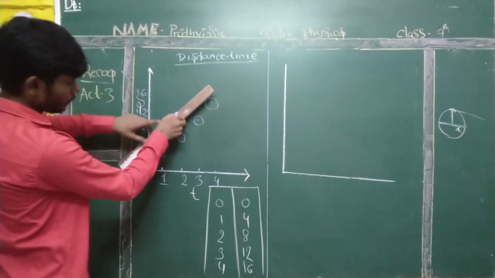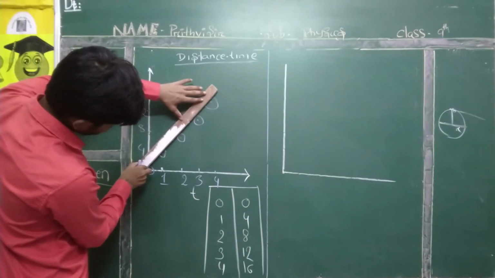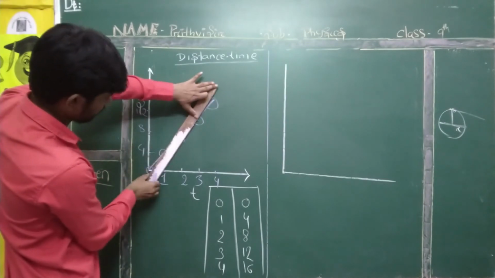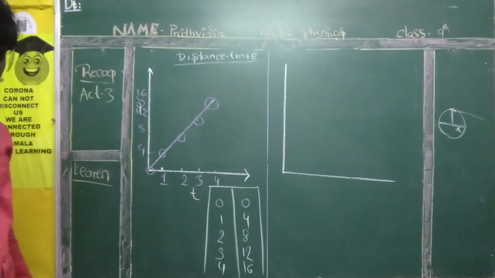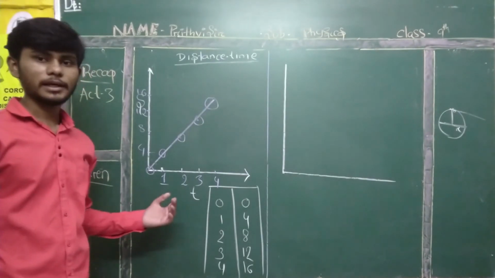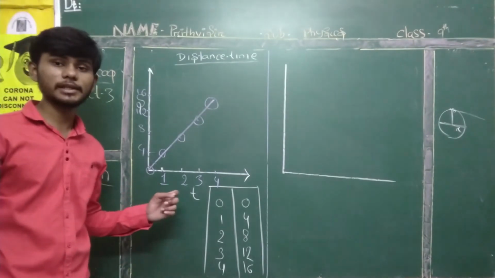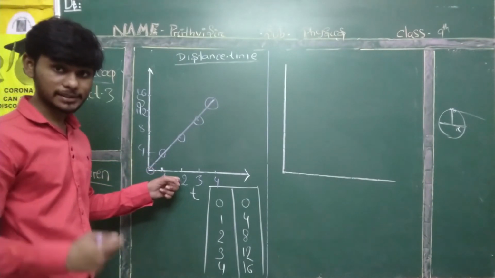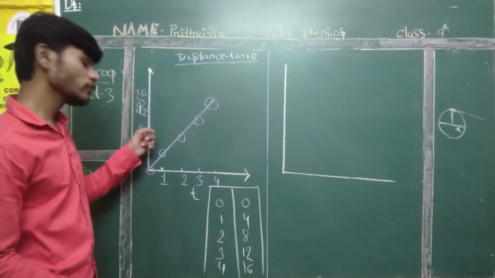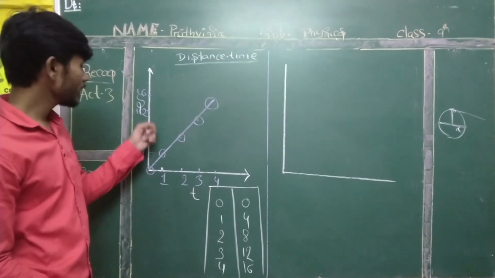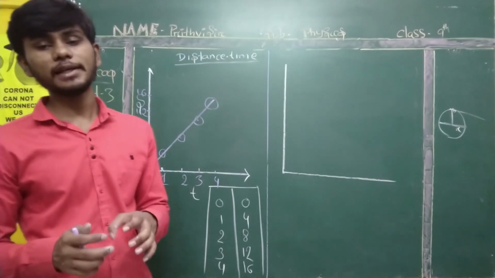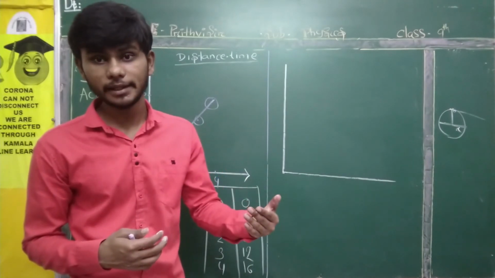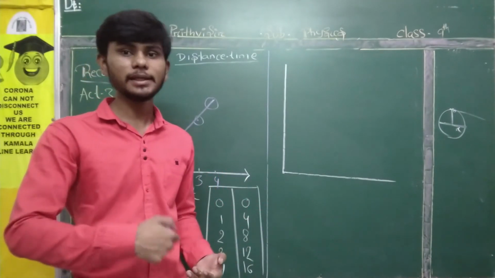Now we will draw a straight line over here. You can see it should come as a straight line. As you can see, students, here equal distance is covered in equal intervals of time. In 1 second it covered 4 meter. In the second it covered how much? Again 4. In the third interval it covered again 4 units. So here it is concluded that if time is equal and the displacement is also equal, then you will say the body is moving in uniform motion.